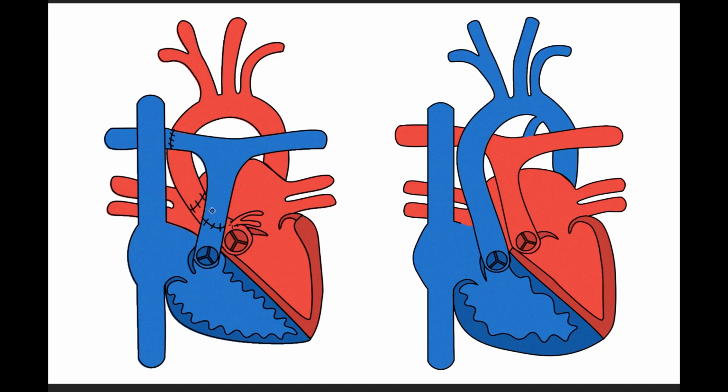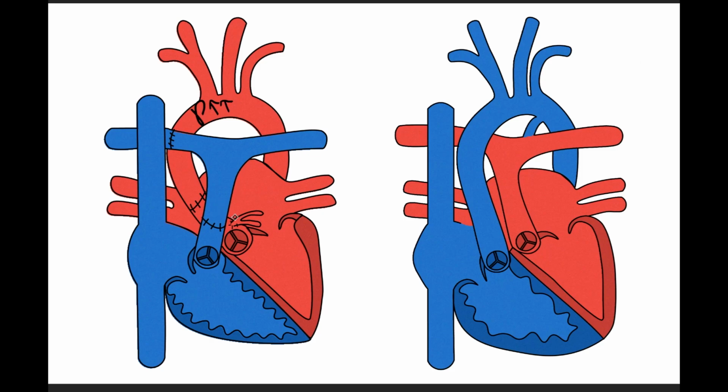Surgically, it was a little bit difficult, so it took a lot of innovations. But essentially, you just take the aorta that used to be on the right side, you put it back on the left side, and you take the pulmonary artery that used to be on the left side, and you put it back on the right side where it belongs. The major advantage here is now your right ventricle pumps against the low pressure lung artery, and your left ventricle, which is a lot stronger, pumps against the high pressure aorta.